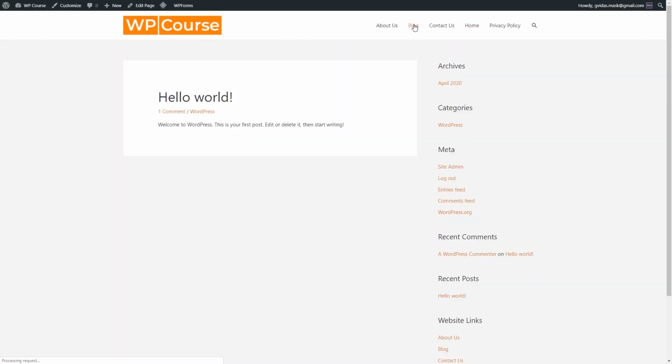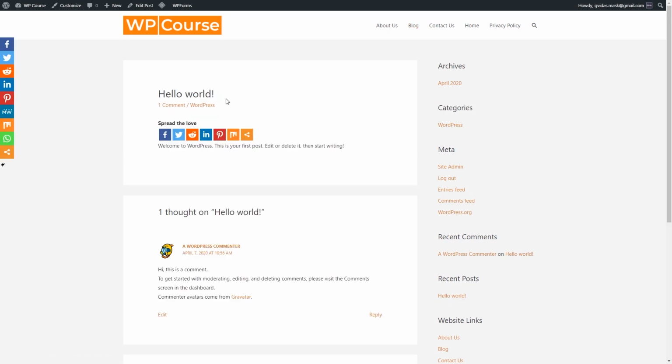Let's go to blog and let's see how it looks. All right, so as you can see, this is how it looks, but the changes have not been applied, and sometimes it might happen. And if this happens, you should go right here. This is cache plugin. It was already installed by default with our hosting, and let's click purge all.